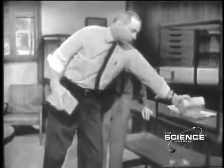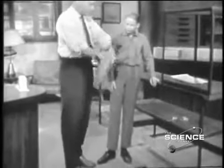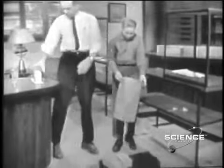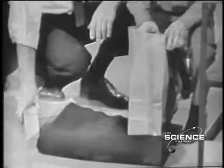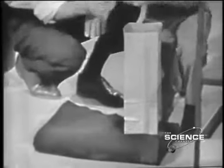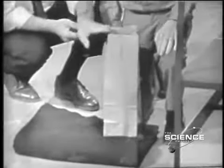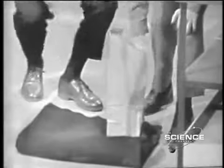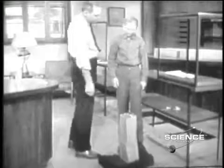Okay, let's do another version of this. Have you ever noticed people in the store? Here's a paper bag. Would you fill it full of bricks? Well, or at least put these three in. Going shopping. Now instead of using the string this time, let's use the paper bag. Just grab a hold of the side of it here and pull up slowly. Slowly. Okay, no problem. Well, I'll put it down and now use the force of inertia. Pick it up quickly.